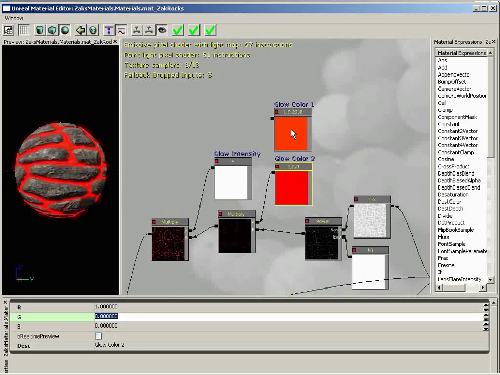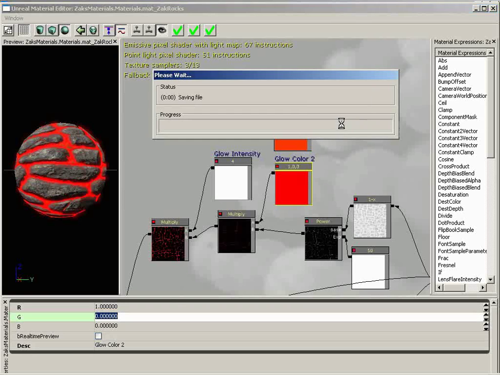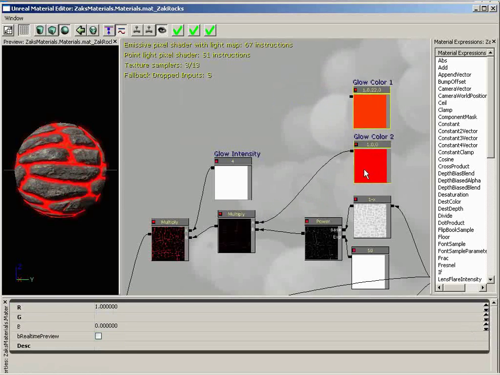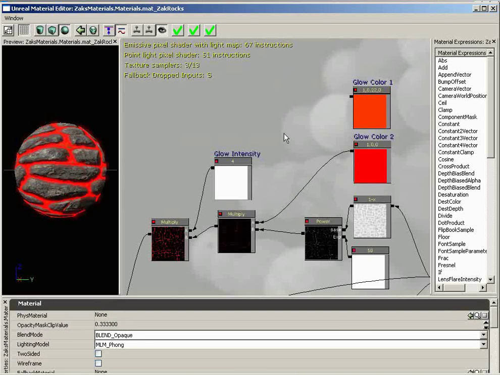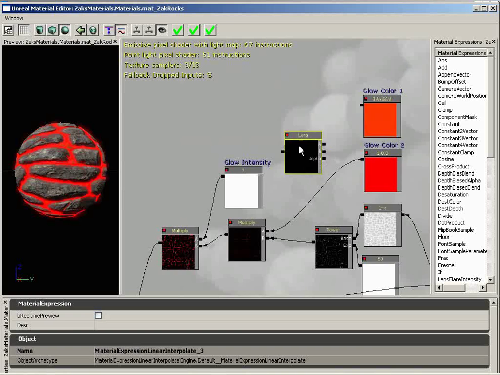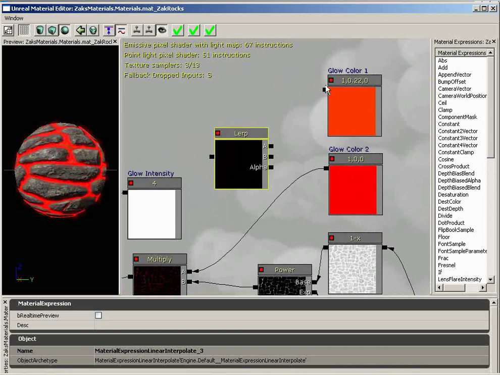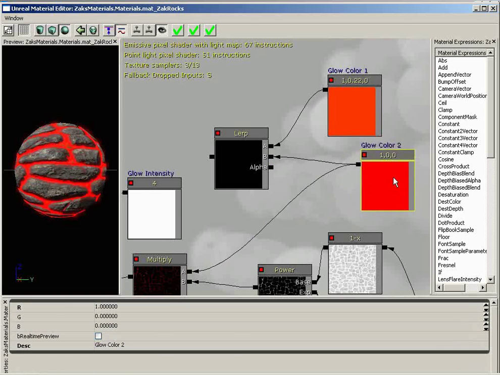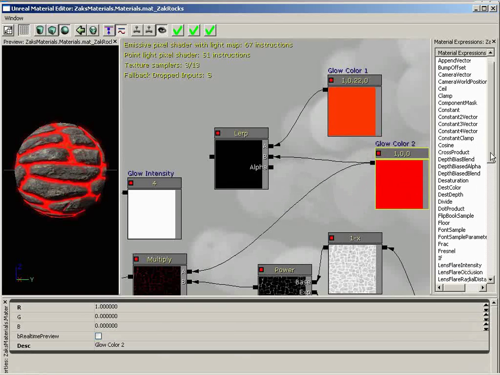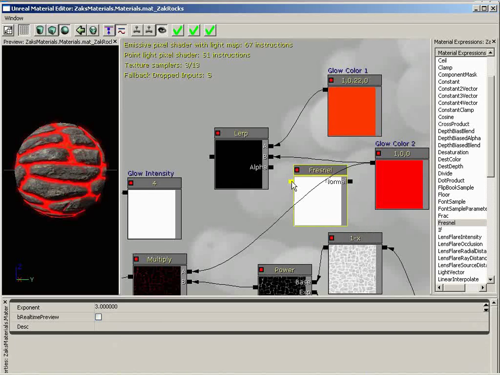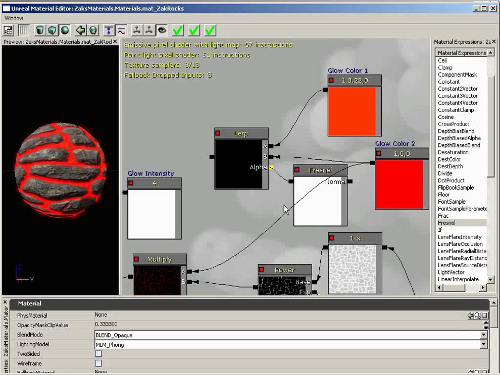Now don't worry about the fact that it's plugged in and things just got a little scary. That's totally cool. The next thing we want to do is bring in our linear interpolation. We'll wait for autosave to get out of the way. I'm going to give us some room. And let's bring in a lerp. So hold down L, left click, and there you go. Now I'll zoom in so you can see this nice and easy. We're going to take color 1 and plug it into A. We're going to take color 2 and plug it into B. And we need some sort of an alpha, so let's use another Fresnel. Drag in, bink, like so, and voila.